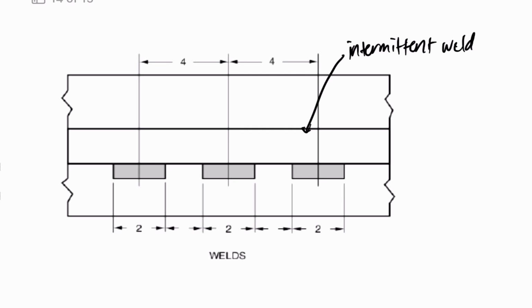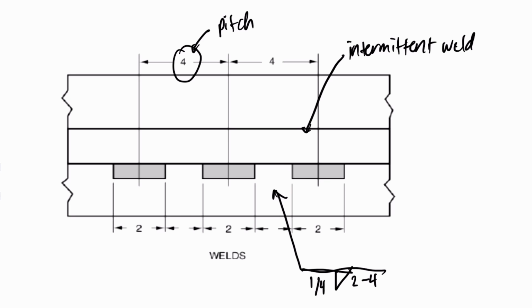Now this fillet weld is an intermittent weld. If we're going to put the weld symbol on this side, the welds fall on the arrow side. So you put the fillet weld symbol on the arrow side, below the reference line, just like this one. Put the size on the left side, 1/4. Now the length of the weld is 2 inch, and its pitch specified here is 4 inch. This is the pitch, and this is the length.